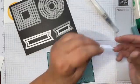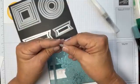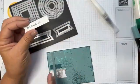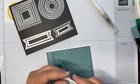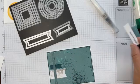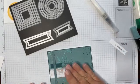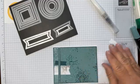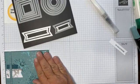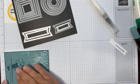And then our sentiment label, that was an extra sentiment label. I lined up at 2.5 inches just because, for the sketch challenge, I wanted to vary the heights, or the lengths rather, of my banners. So I can go ahead and get this glued down. And I want to just eyeball here. I want to come up about 1 inch. So that is about right.